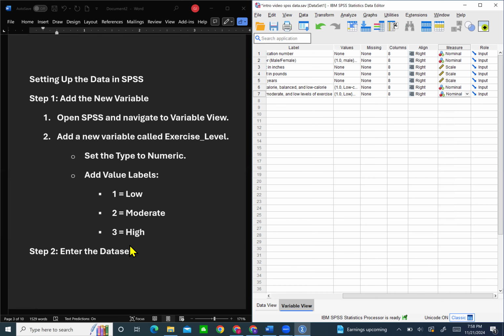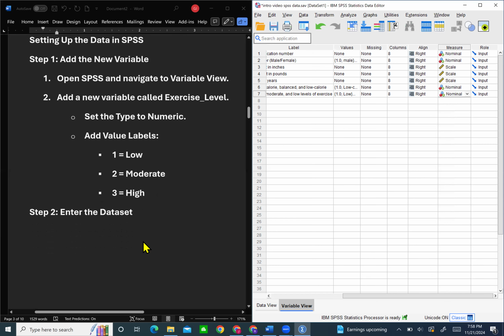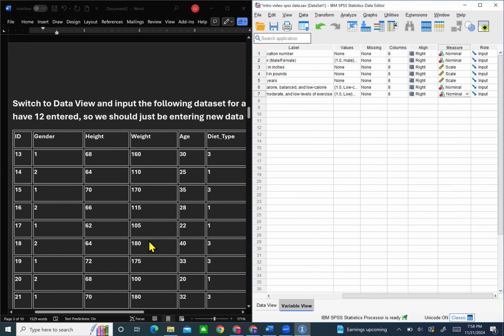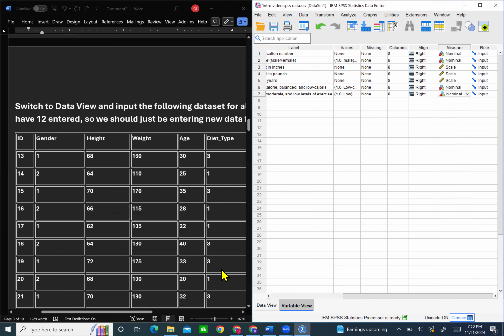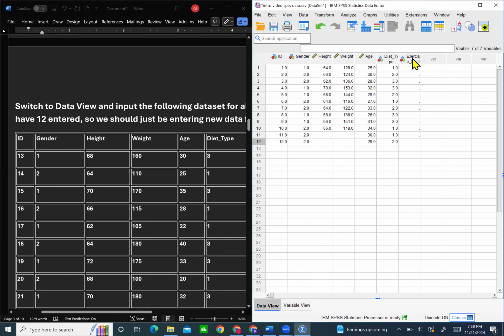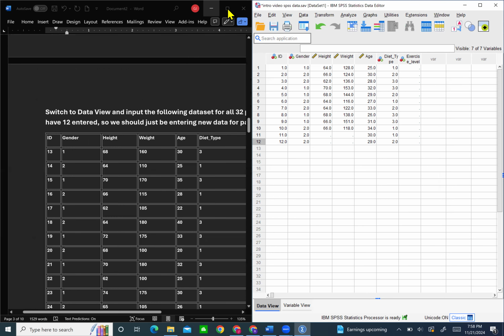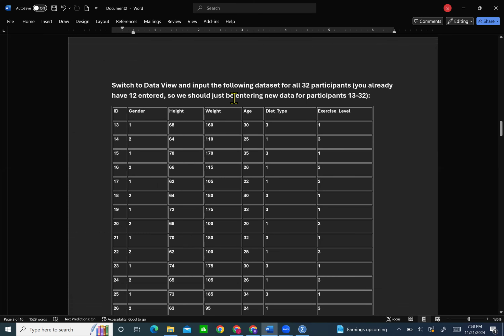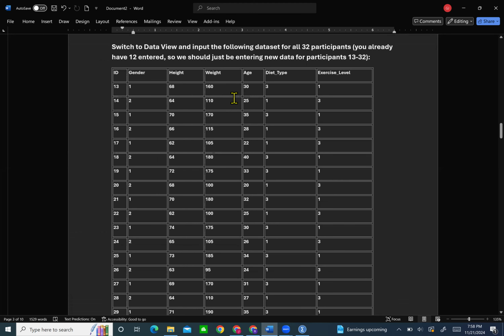Next step is to enter our data set. I apologize in advance. Switch to data view. I can do that right here. And when I've switched to data view, I can see that it's added in my new variable. So now that we're in data view, let's go ahead and enter this data set exactly as it's presented on screen.